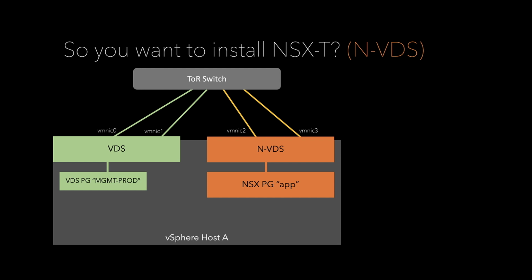And as I mentioned previously, when we configure any port groups in NSX, those will be pushed down. In this case, they'll be pushed down to the NVDS, and now we can connect VMs to that port group. And that port group will just show up in vCenter like a regular port group, no different than this distributed port group here. Now, the reason I show this design is because a lot of people say, I want to install NSX, but I don't want to just flip a switch and suddenly, boom, I'm on NSX. This is exactly how you don't do that.